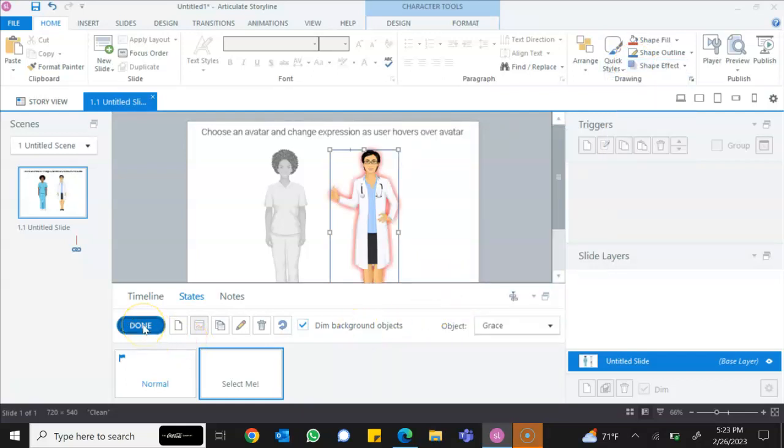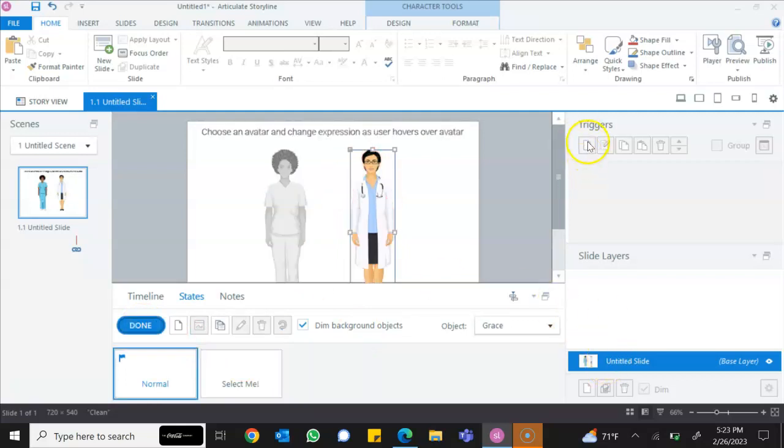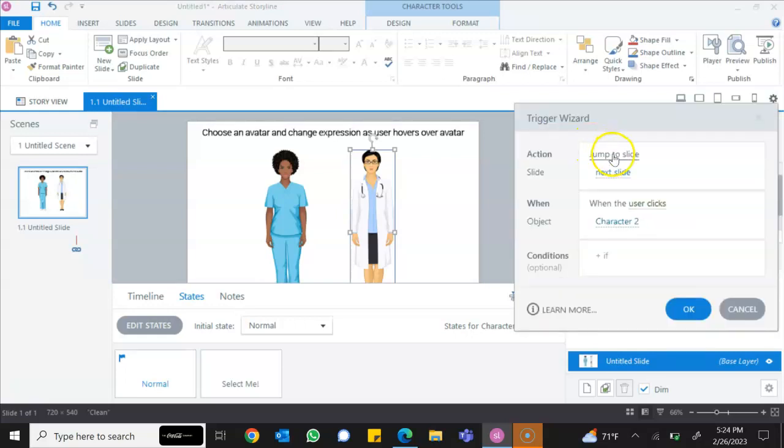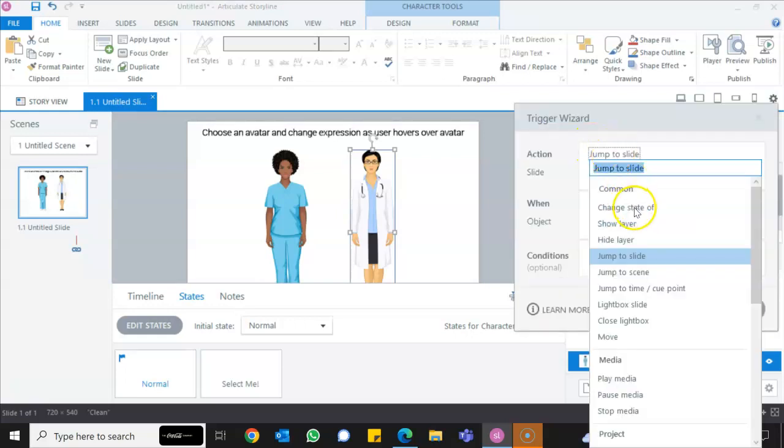All right. So now each one has a state and we have to make a trigger. So let's start with Grace. Oh, we gotta say done here. And now let's create the triggers. So we're going to change her state.